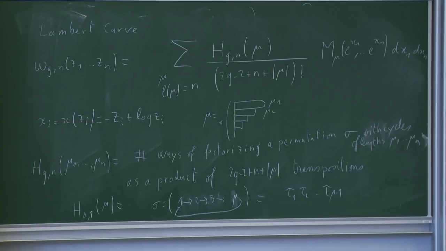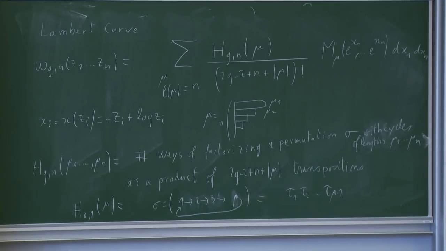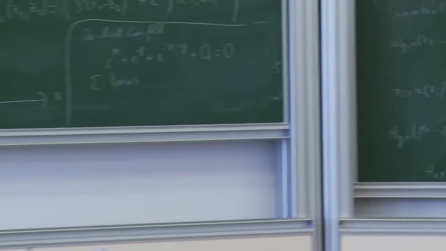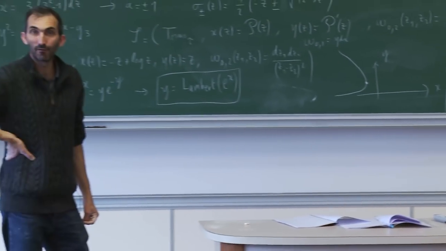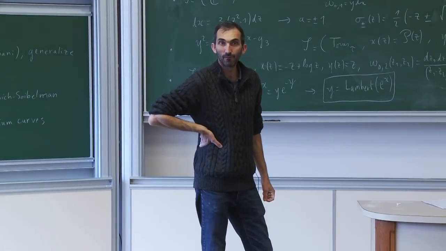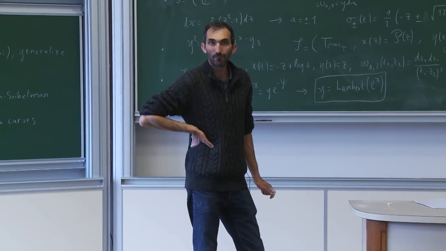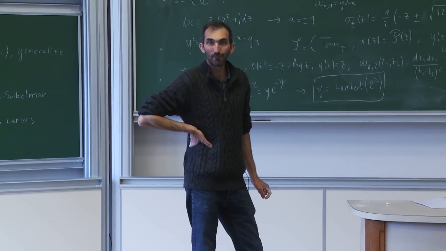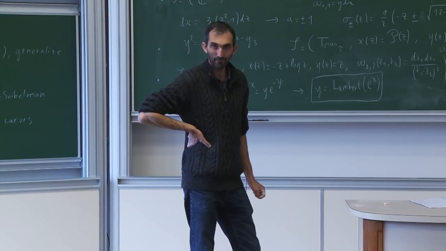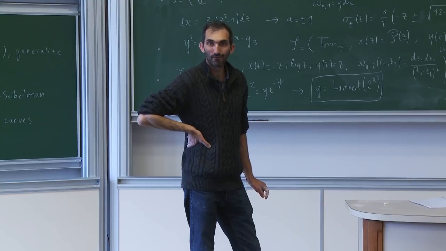Okay. So it looks like the relation in the fundamental group of a punctured sphere, not a Cartesian curve. But for genus bigger than 1, you should add the product of commutators of a_i, b_i. You can consider a homomorphism of the fundamental group of a punctured surface to the symmetric group. But the fundamental group of a punctured surface is not a free group with some product equal to 1. When genus is bigger than 0, it's more complicated.